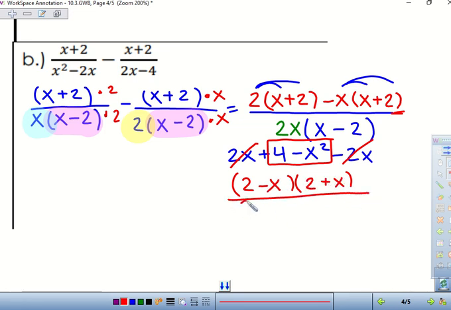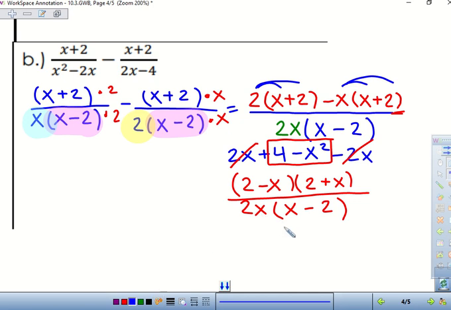So a lot of people get confused when the difference of squares has the number first. It doesn't matter if the number or variable is first. Difference of squares just means difference of 2 perfect squares. They could be numbers, they could be variables. Whatever one comes first is the one you write first. Okay, square root of the first minus the square root of the second. So any questions about how we got here?